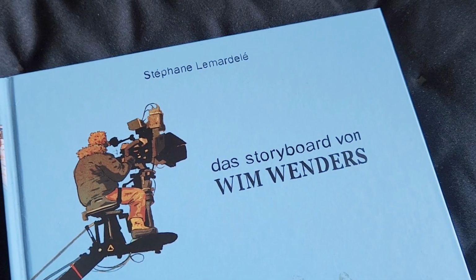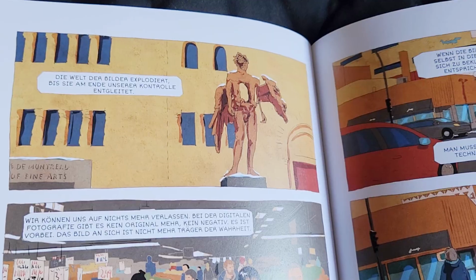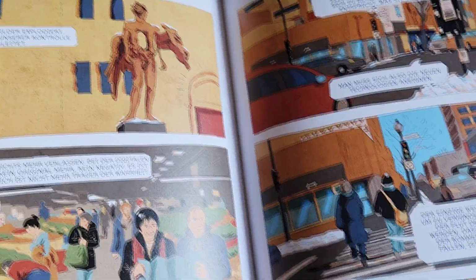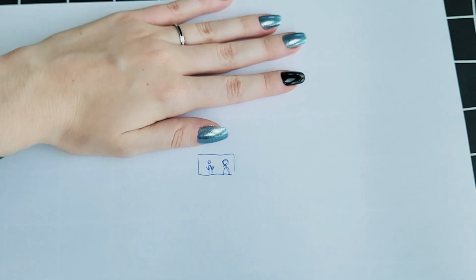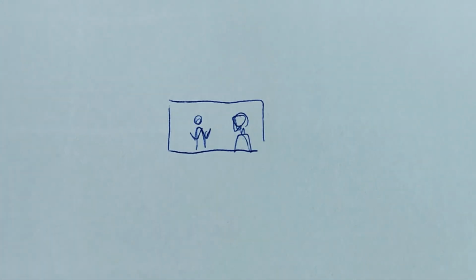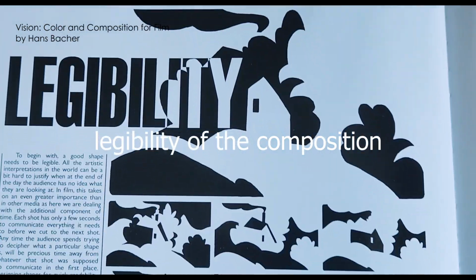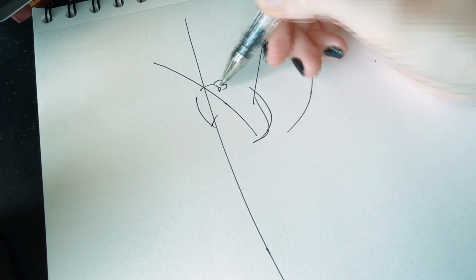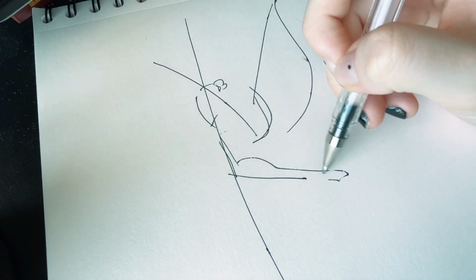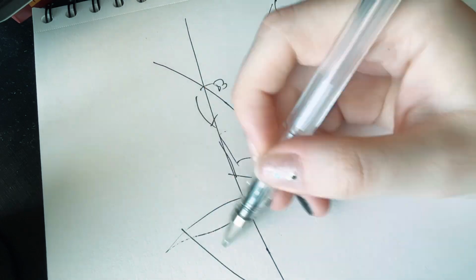I learned the term thumbnailing in the context of storyboarding, where a thumbnail is a term for sketches as small as a thumbnail. The smallness of those sketches is supposed to force you into focusing on one thing only, the legibility of the composition. Small, ugly sketches are also easier to throw away, and in this visual brainstorm phase, you need to be ready to scratch whatever you just drew to get a better result.